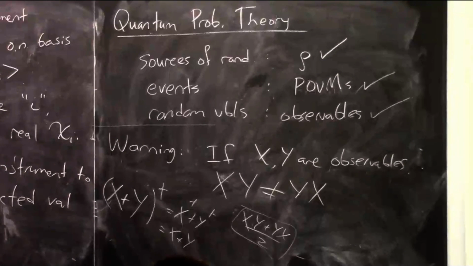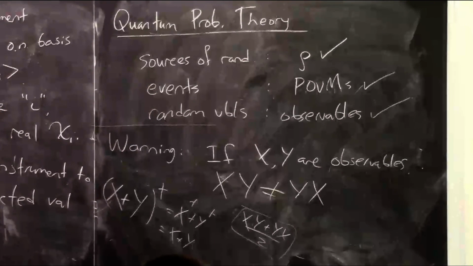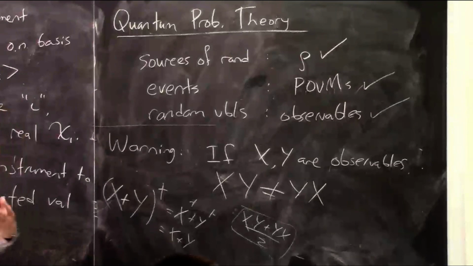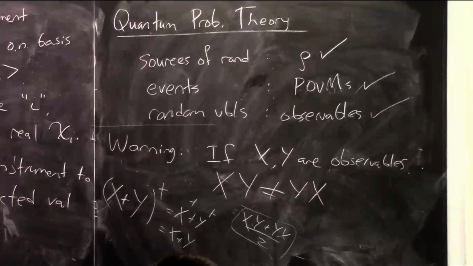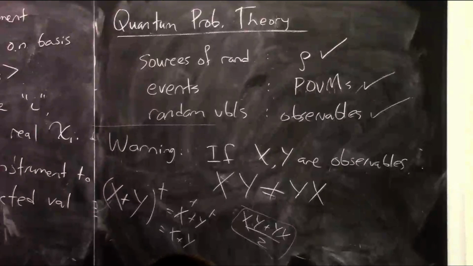Okay, so I joked a little bit that once you define the source of probability, events and random variables, that's everything. But of course, there's much more to it than that. In classical probability, once you define that, you can start talking about statistical concepts like standard deviation and variance and sampling and so forth. You can talk about information theory, like communication and entropy, and how much information you can get across a channel. You can talk about learning theory. You get samples from a distribution, and you're trying to learn something about it. And there's quantum versions of all those things: quantum statistics and quantum information theory, which we'll talk about next lecture a little bit.